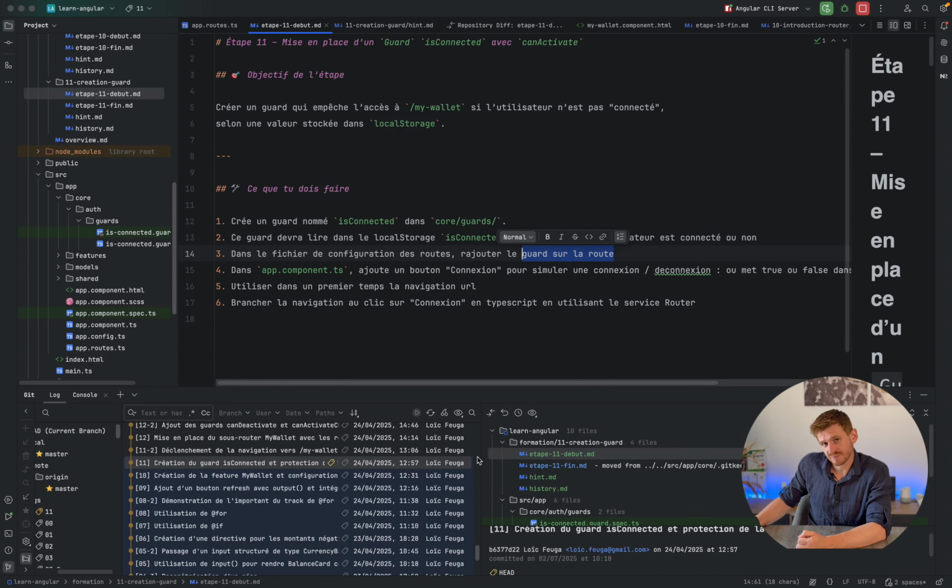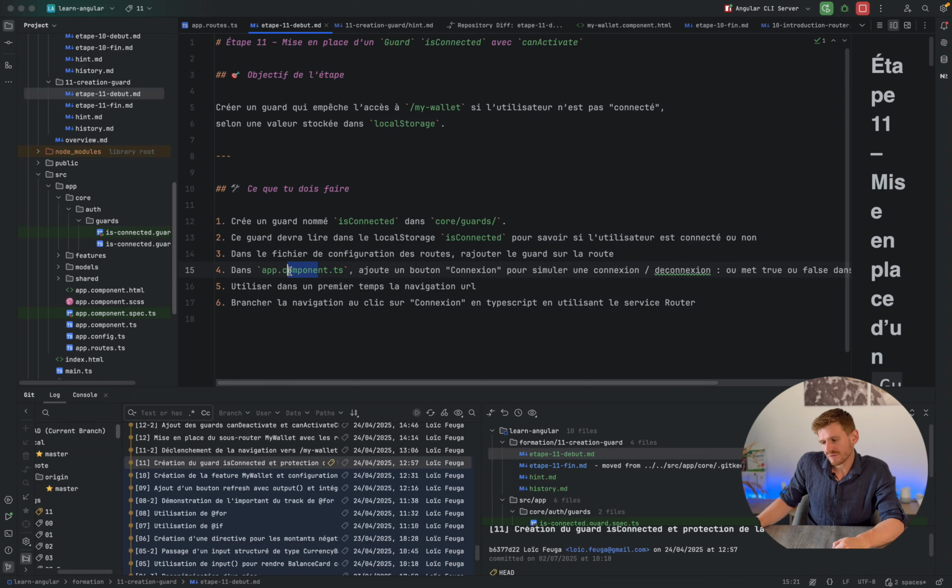Update the root file with a keyword called canActivate to add to the object we have. We had path, which defined in the root configuration object the URL that Angular should use to load what we specify in component. It would load the specified component, and now we can have a canActivate, which will be an array of guards that we can add. Here we can add our created guard.